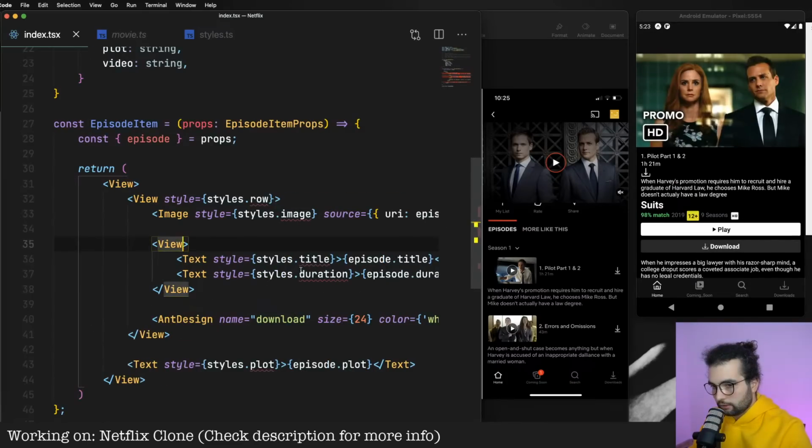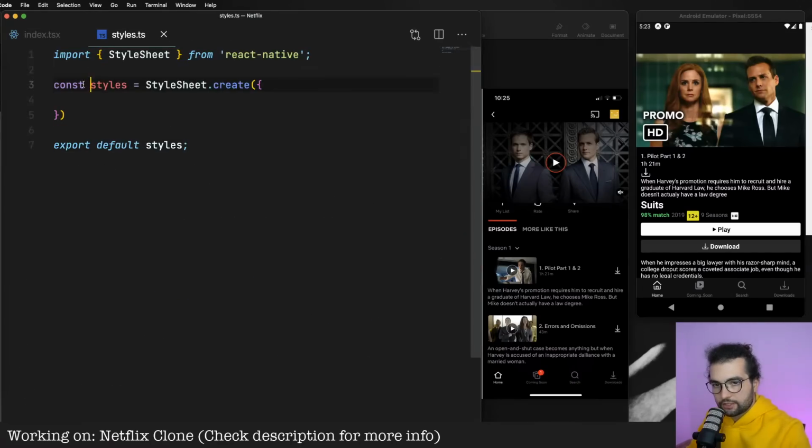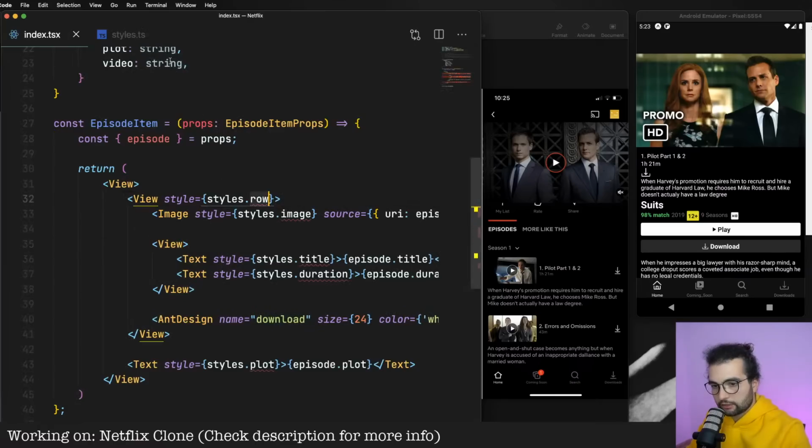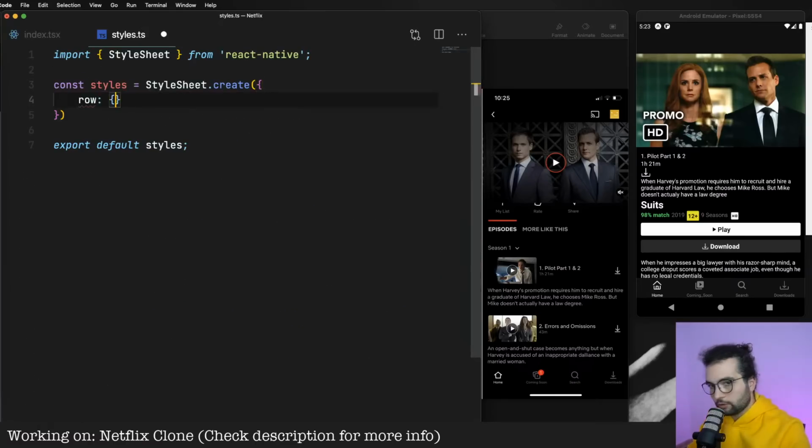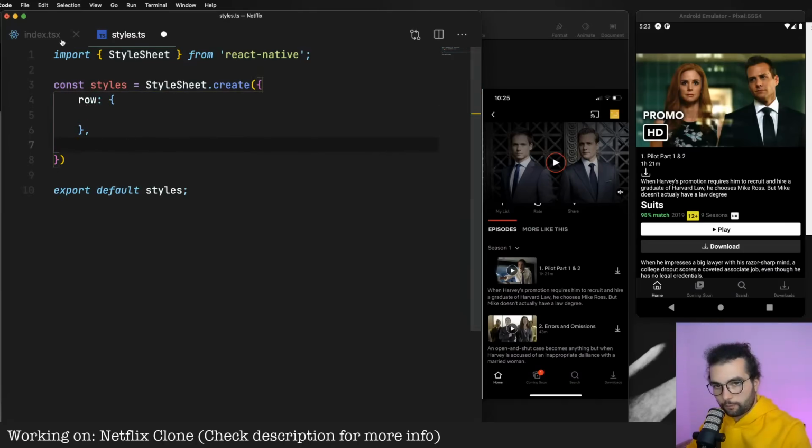All right, let's start styling this, because we have a lot of things to style. Row. Next one is image.